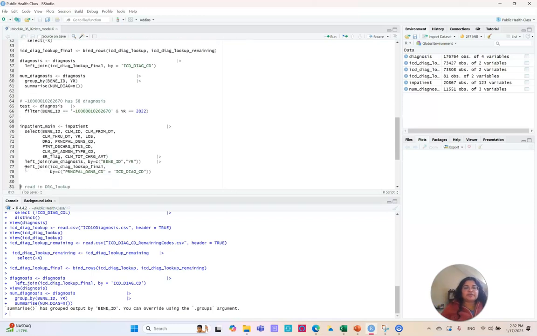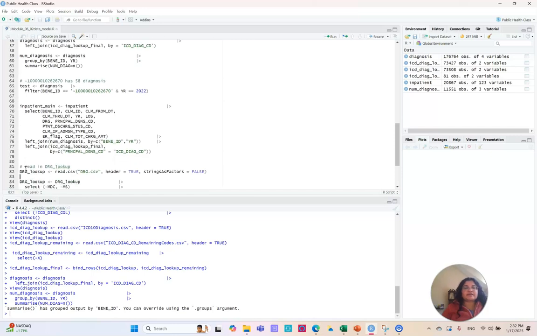So now I'm creating the inpatient encounters, or the inpatient main data set, and I have NUM diagnosis. I'm left joining NUM diagnosis. I'm left joining the ICD diag lookup. And remember also that I have a DRG file that I'd like to look up.